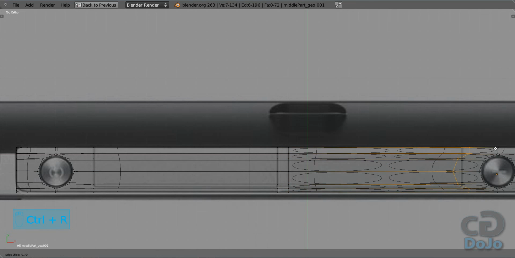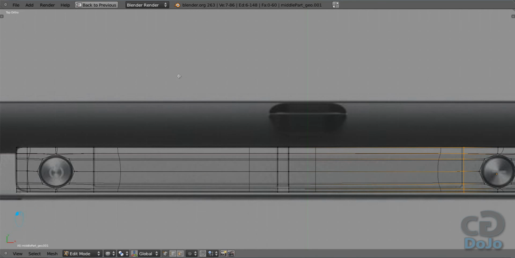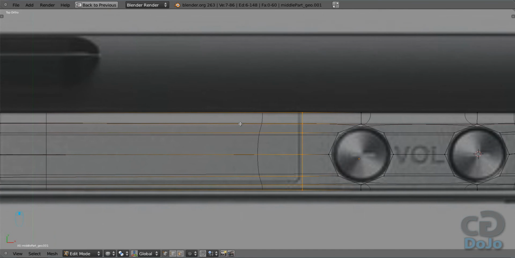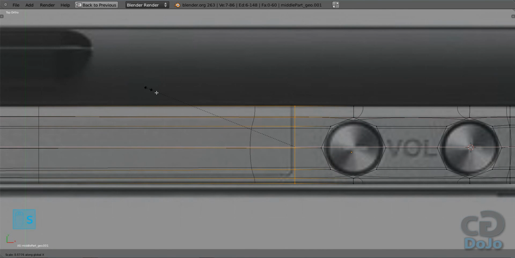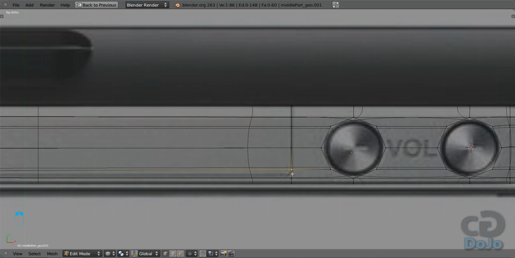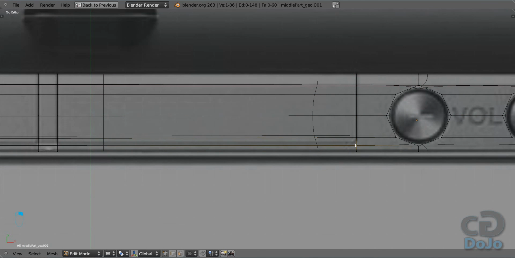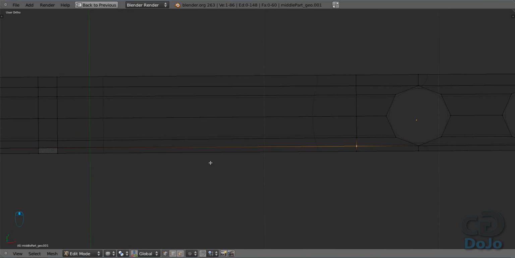Okay, so let's add another edge loop here. Scale. Okay, scale it here so I get a nice and even edge. Okay, once more, and let's move it here. Okay, and down here.